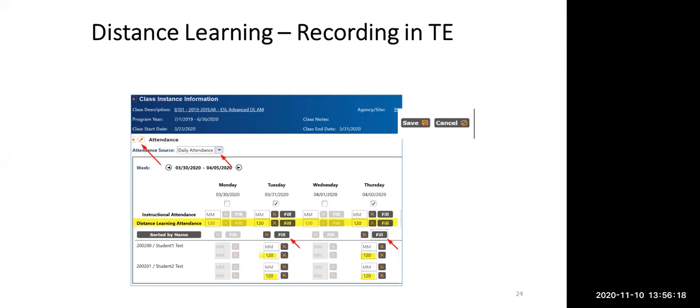Okay, so if every student is different, you follow the same protocol here, but you're going to need to do clicking for each individual student, with the idea that the ultimate number of DL hours and face-to-face hours is going to vary from student to student. If that varies, you're just going to necessarily record it at the student level.